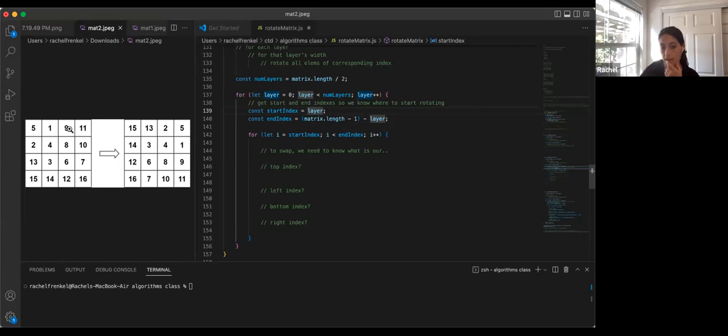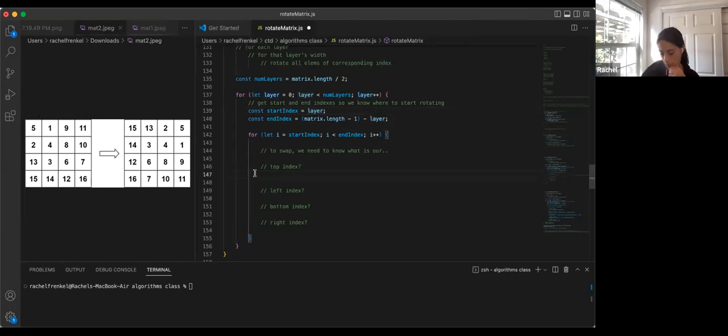End index is our last one. Right, so end index actually is here. It was 3, right? So end index is getting us here, here's our starting index of the row. Here's our ending index of the row. And those are the variables that we have.